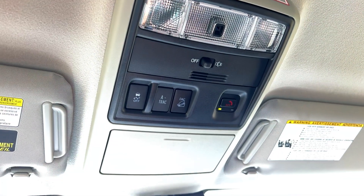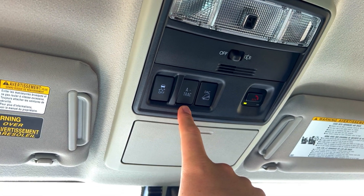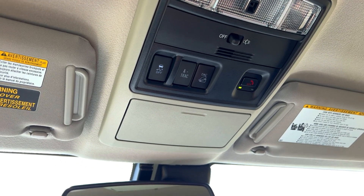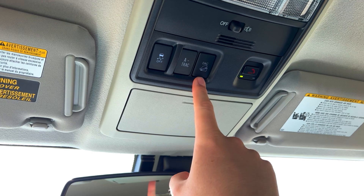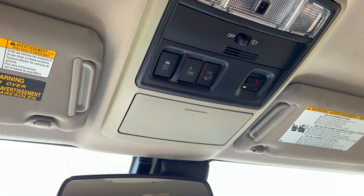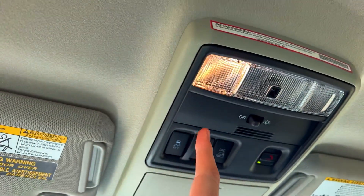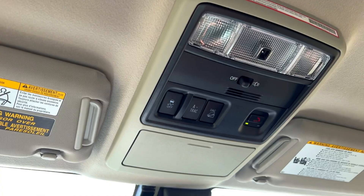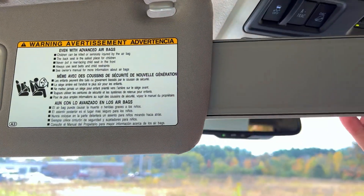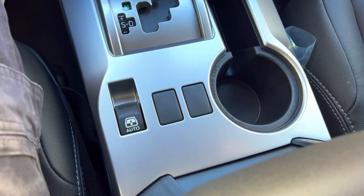You've got your auto-dimming mirror up there. Something cool that you don't get in the SR5 is the A-TRAC — their automatic traction control system — so if you take it off-roading it'll modulate the ABS brakes. You also get downhill descent control, which modulates ABS and adjusts traction on slippery slopes. There's Toyota's Safety Connect system as well, similar to OnStar in the way it works. You've got overhead lights and nicely sized mirrors that swing out with a pullout section so you can see out in front of you.